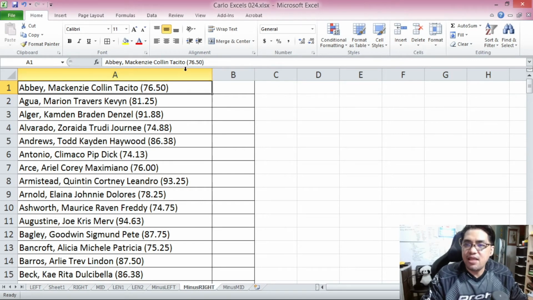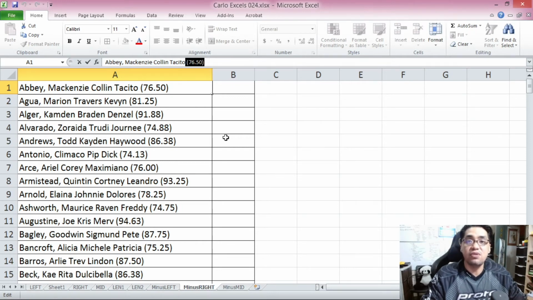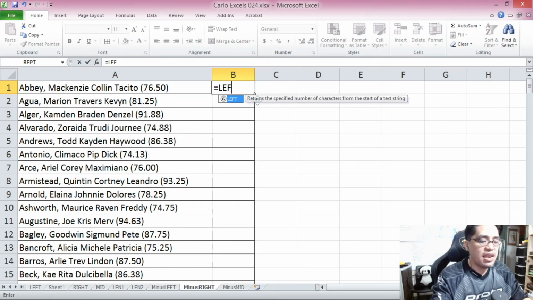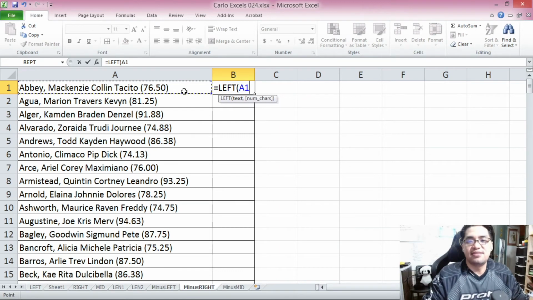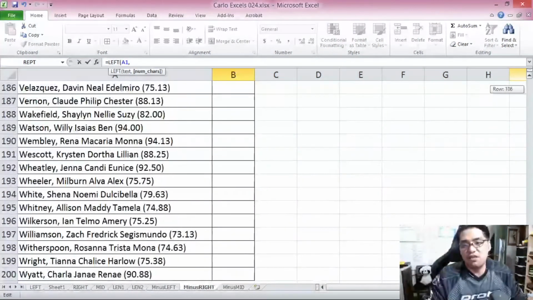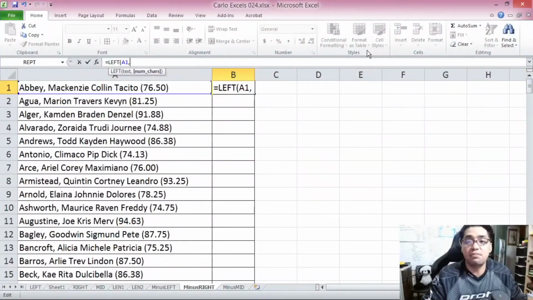Now let's examine the data that we have. We have here the name of the student, but after the name of the student, you have here 1, 2, 3, 4, 5, 6, 7, 8 characters after the name of the student that you do not need. So let's type in the left function like so, left. We want this original text here and then comma. Next, we're asked the number of characters. Now, for each and every one of these names here, of course, they all have different numbers of characters.